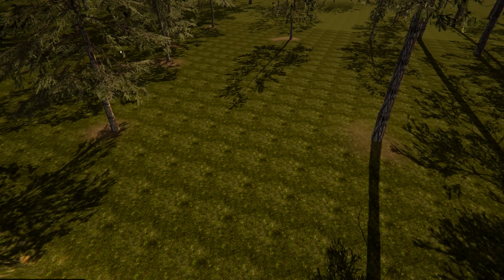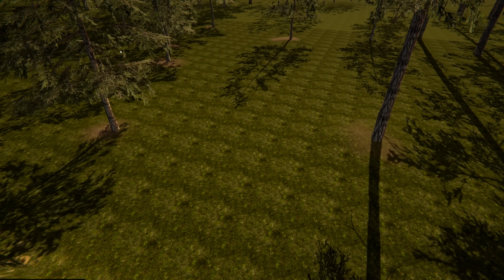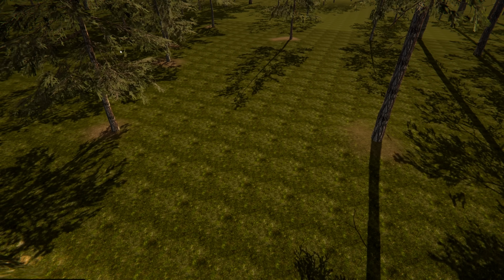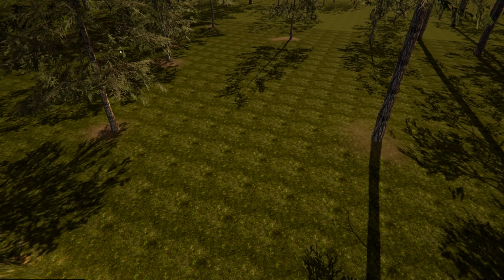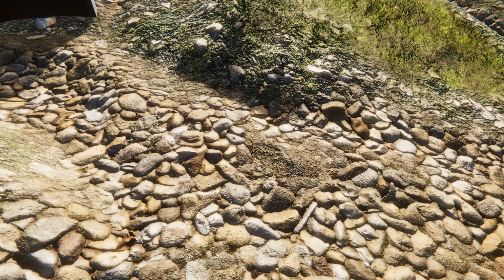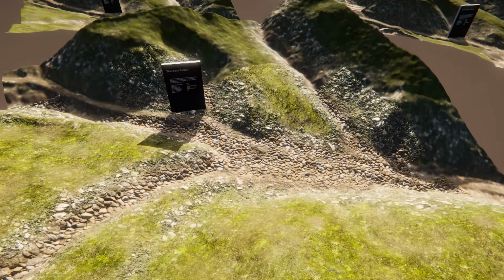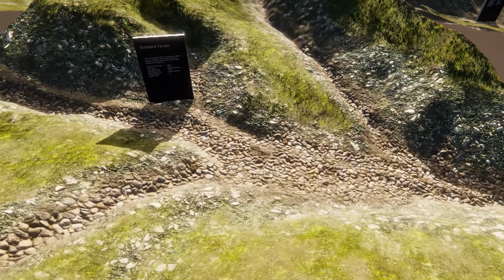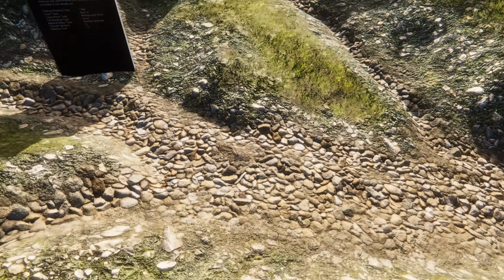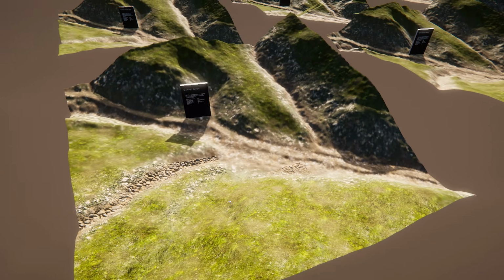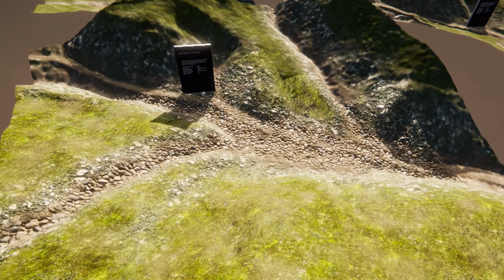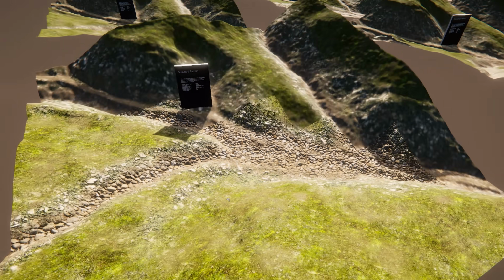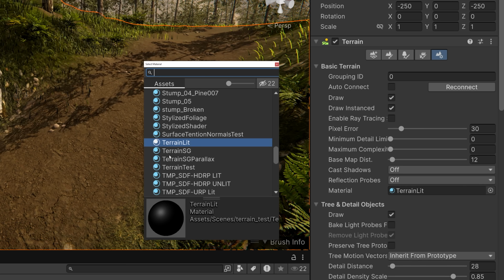This terrain is using the terrain lit shader that's written in code. Notice that the terrain textures have pretty significant tiling artifacts. Also, there's a hard line where the terrain transitions between the more detailed foreground shader and the simplified background shader. Because of this hard line, we have to move the boundary back so that it's less noticeable, which makes the terrain more costly to render.